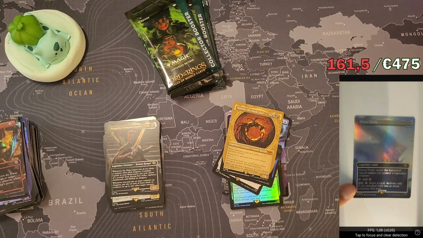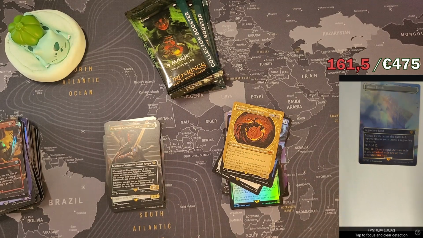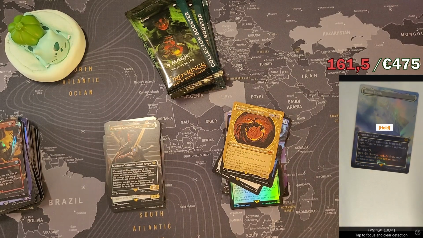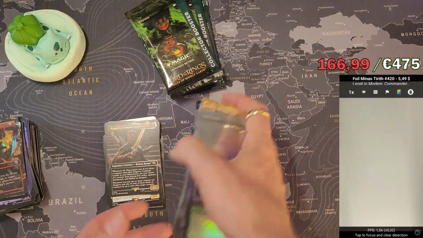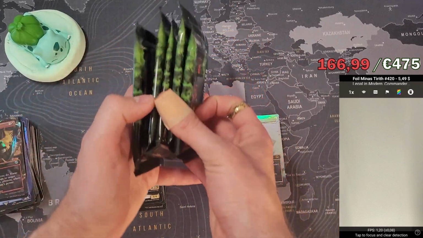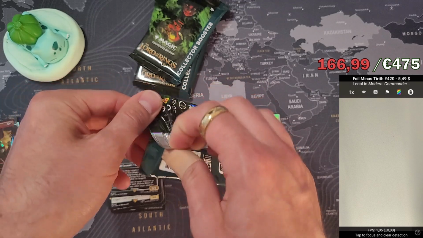The scanner can't pick it up because it's white, probably. Come on, scan it. Minas Tirith. You got it? Yeah, you got it. In foil, $5.49. All right, five packs left. Come on, ring. Need a nice ring.